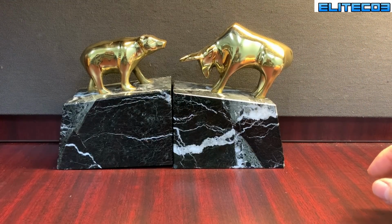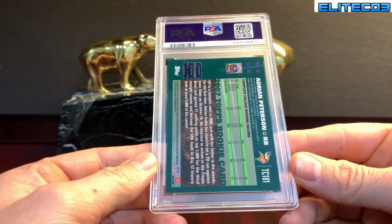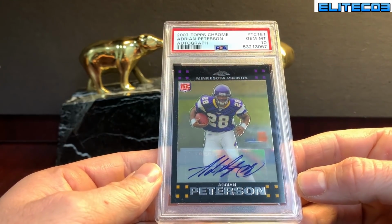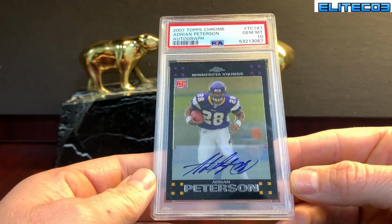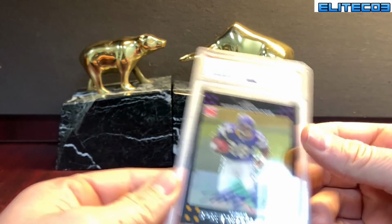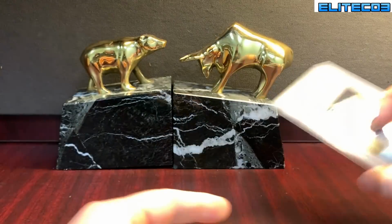This is a monster. I mean, it's a great card. This was most likely snaps from a BGS 9.5. Doing the whole crossover thing. It's just, I hate to say it, but I don't hate to say it actually. It's a sham. So snap it out. Hope for the best. If you feel strongly about a grade, follow through on it. Send it to quality assurance.